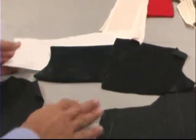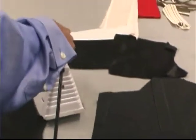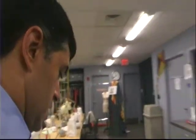And in this case, we're reviewing existing patterns. We have reproduced some collar and some lapels to use on a modern jacket that we're transforming into a period garment. So it's stage worthy and it reads as a particular period, even though we know up close that it's not. This is what I call repurposing.